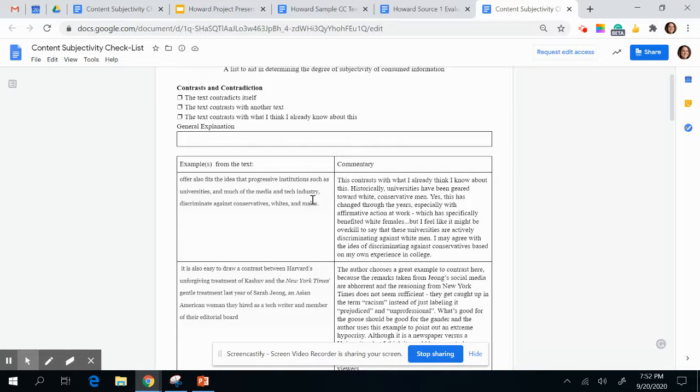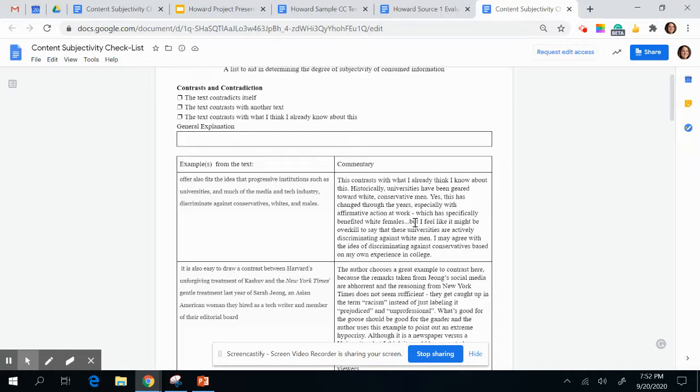Historically, universities have been geared toward white conservative men, not discriminating against them. Yes, this has changed through the years, especially with affirmative action at work, which has specifically benefited white females. But I feel like it might be overkill to say that these universities are actively discriminating against white men. I may agree with the idea of discriminating against conservatives based on my own experience in college.